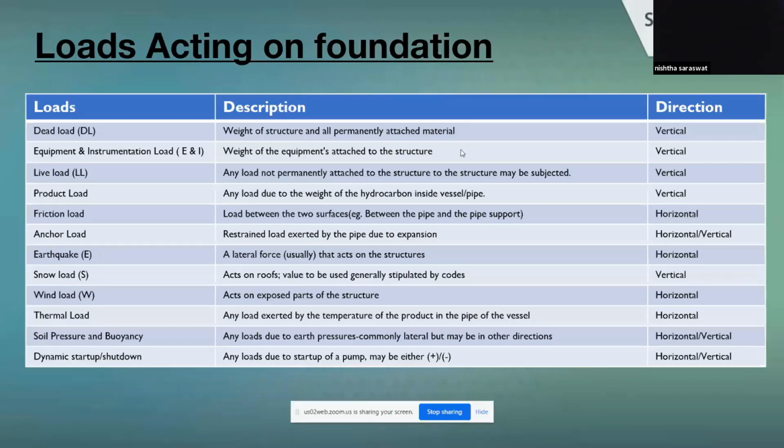The types of loads which are acting on foundation can be broadly classified as horizontal, vertical, as well as moments. And when we talk about the vertical loads, we can term that into dead loads and live loads. And as you can see over here, there is a bit more description into the types of loads which are typically encountered in a plant or a process facility, where there are various kinds of loads, and I've also added the direction in which they are divided.